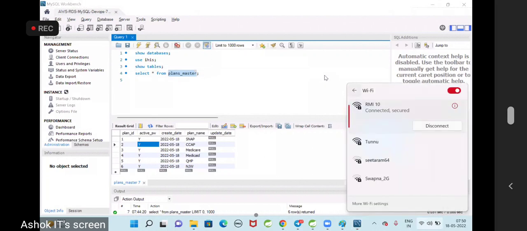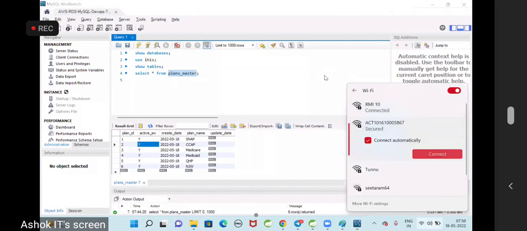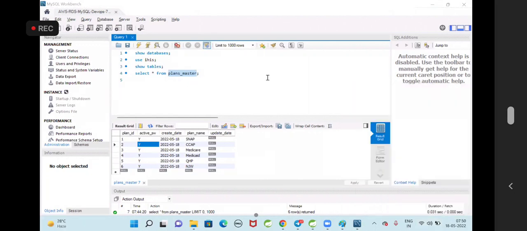Am I audible now, guys? Is the screen visible?